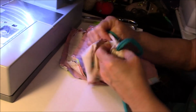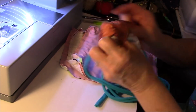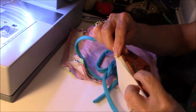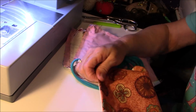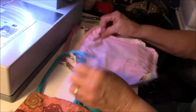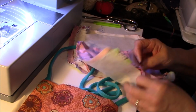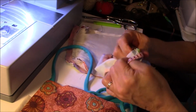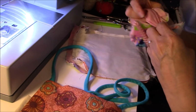So you can kind of pull on the ties if you want to, and tug that a little bit to pull them out to the right side. And then there's the opening at the bottom, and we'll just turn those ends in and top stitch that all the way around. I'm going to take them and press them first. So here's the one with the little elastic hairband that goes around the ears. And just push those corners out.